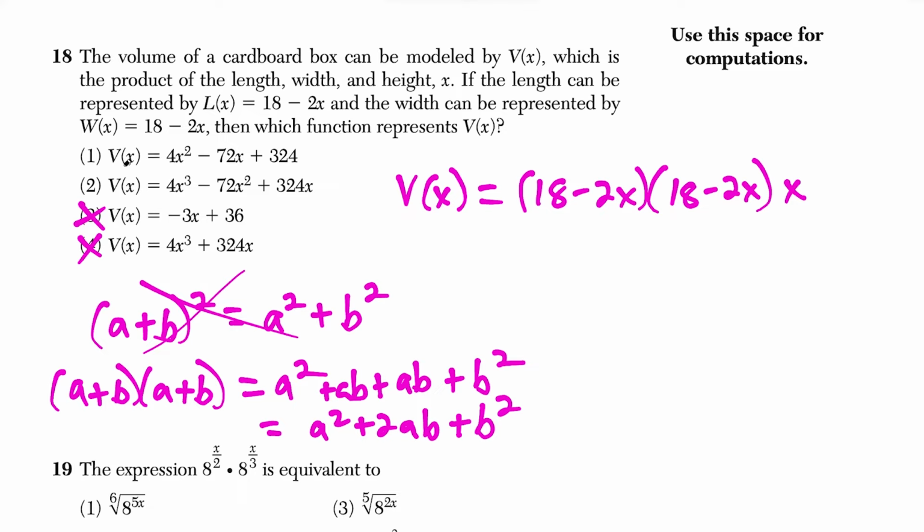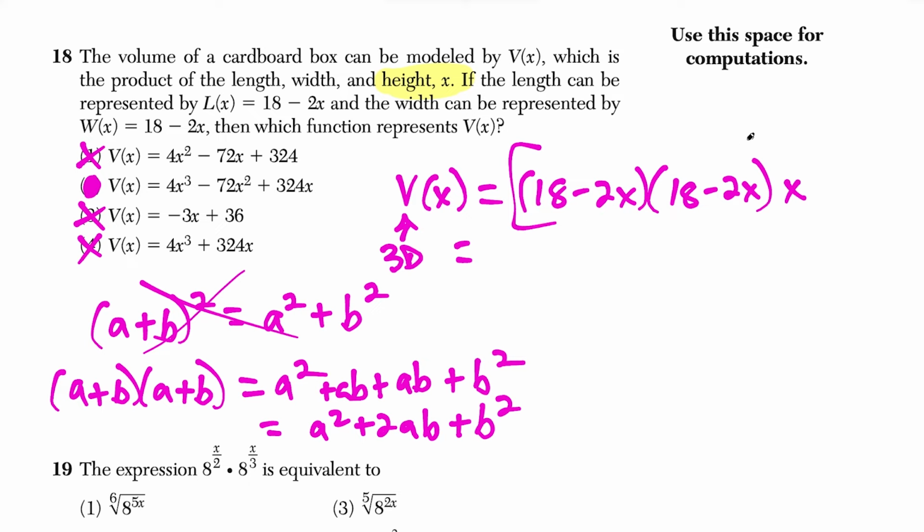And then if we look, choice 1 is very cruel. This would be if you multiply 18 minus 2x by 18 minus 2x, but you forget this very subtle detail over here, okay? The height is equal to x. Just know that volume is 3 dimensions, okay? So it needs to have that extra x at the end. You can't just do length times width because that would be area, not volume. So that's how I know choice 1 is out, and it's definitely choice 2. But of course, if we want to see this done properly, we could actually multiply this out.